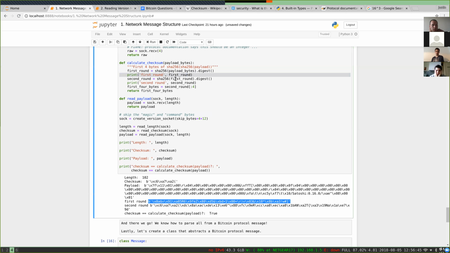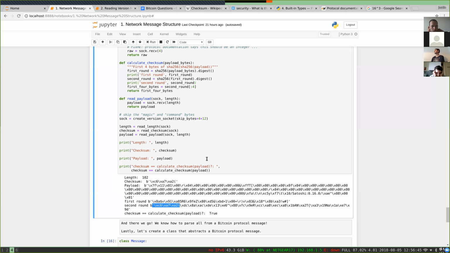But the way the checksumming that Satoshi uses works, he does SHA-256 twice. I'm not exactly sure why he does it twice. Someone explained it to me once, but I forgot. So we do it again, and here's the second time. If you look at the first 4 bytes, I thought it was supposed to be, yeah, I guess they're the first 4 bytes.